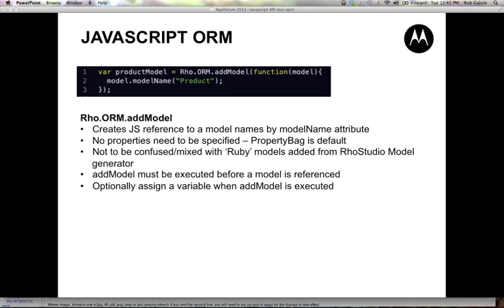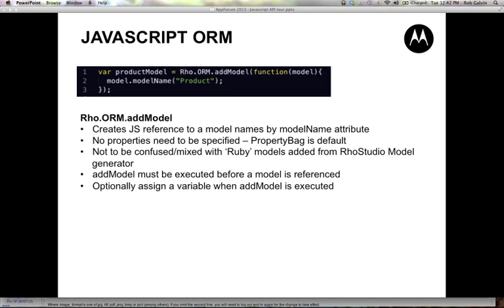You do this with the ORM add model method. So I'm doing an add model, and the only thing you really need to provide is just the name. That's the bare minimum. In this case, I'm saying in my JavaScript application, add a model called product. And I'll show you how to do all the CRUD operations around that. So when I do that, I have a reference to this product model, and I'll be able to add records, update them, delete them.